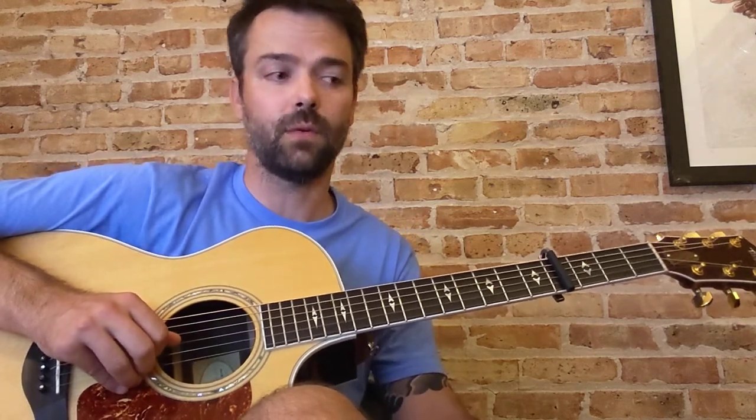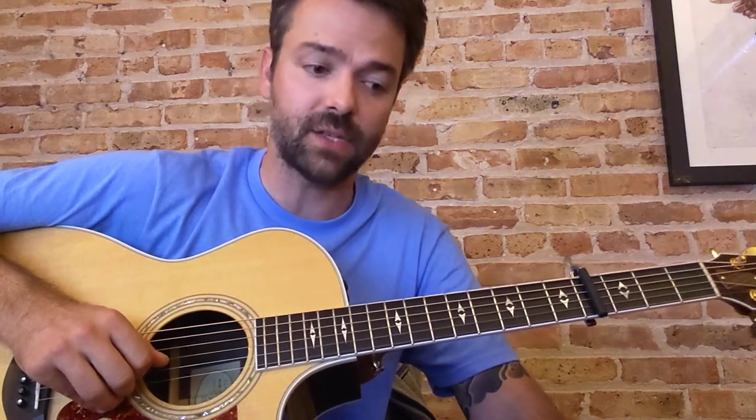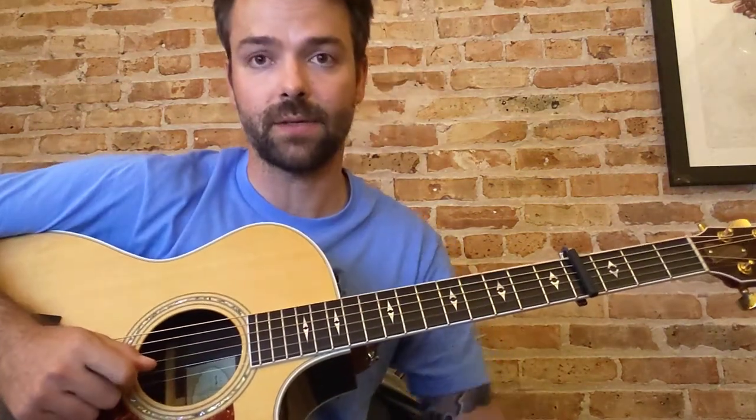And then moving into the chorus, it's relatively the same rolling fingerpicking pattern. Instead of starting on a C, he starts on an F and then goes to a C, and then he goes F, C, G. So it'll sound like this.